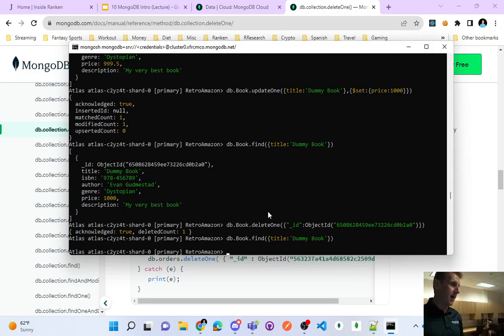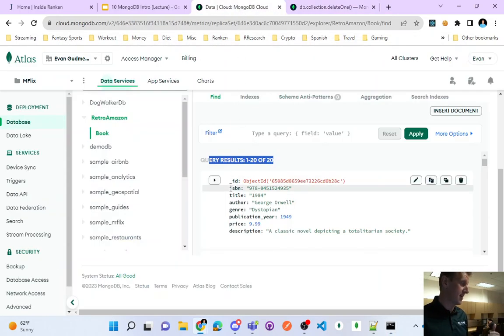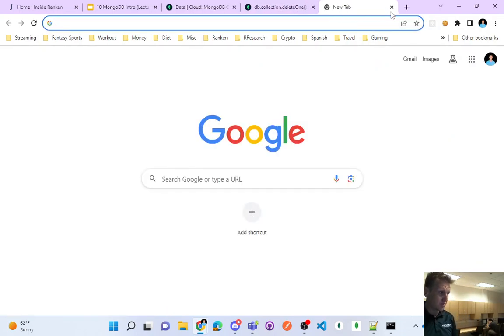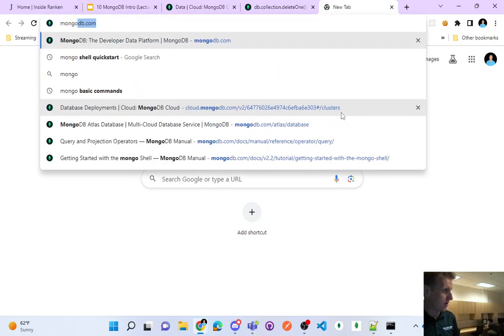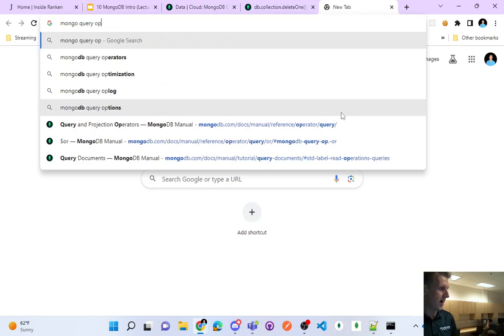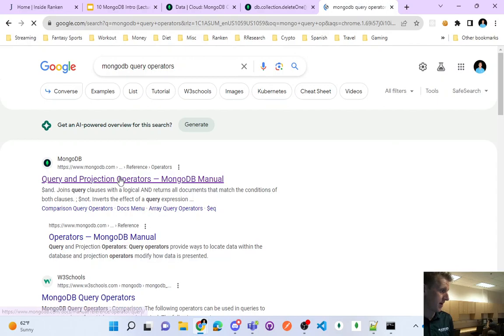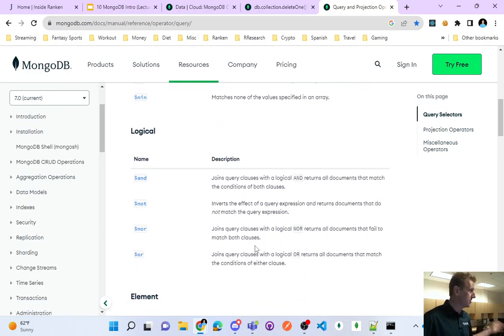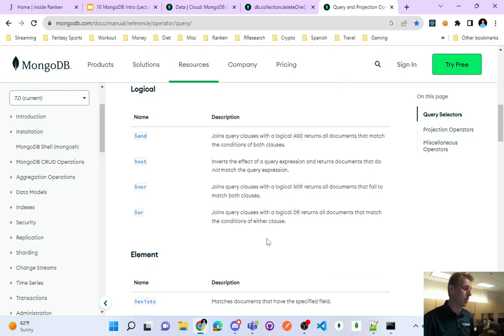Okay, so we did CRUD operations. You now know how to do some basic operations. We did find operations. We showed you a bunch of different ways how to find, and especially those operators, the $eq, the $and, $or, Mongo query operators, or what those are called. This page right here is going to help you do a lot. We can't go through all of these examples right now, it would take 3 days, but this is a page you're going to want to reference on your lab.